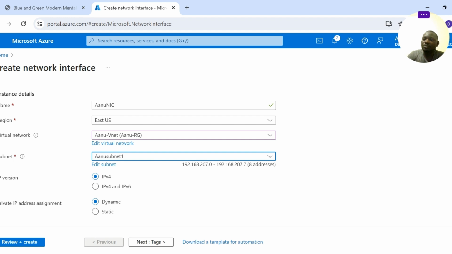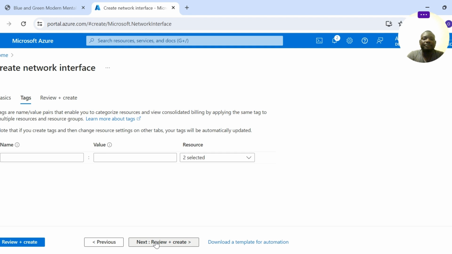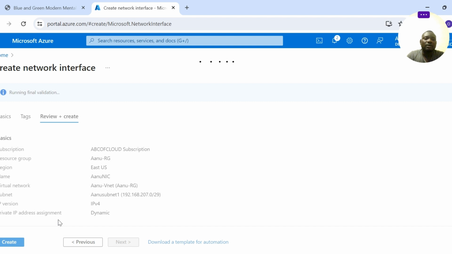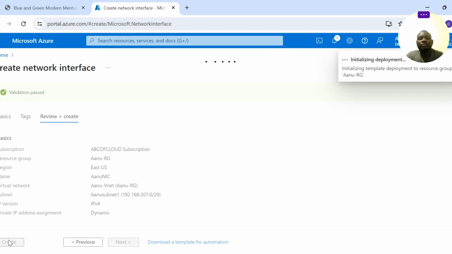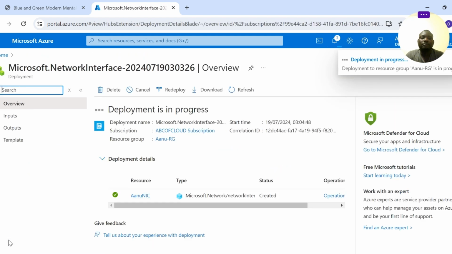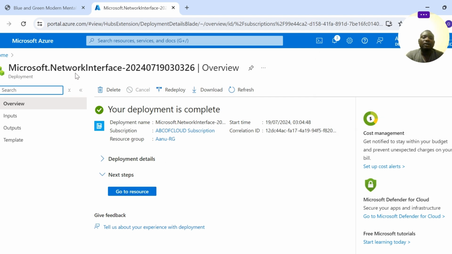I'll leave it at IPv4 dynamic, review and create. Let's wait for the validation and then create. So finally we've created our NIC.